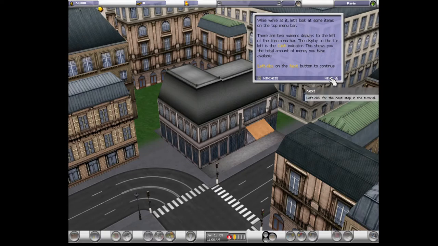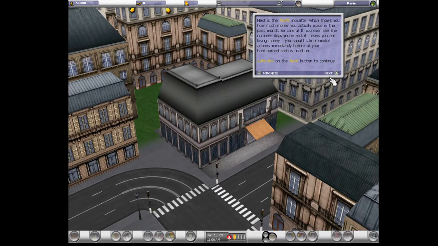While we're at it, let's look at some items on the top menu bar. There are two numeric displays to the left of the top menu bar. The display to the far left is the cash indicator. This shows you the total amount of money you have available. Left-click next is the profit indicator, which shows you how much money you actually made in the past month. Be careful! If you ever see the numbers displayed in red, it means you are losing money. You should take remedial actions immediately before all your hard-earned cash is used up.